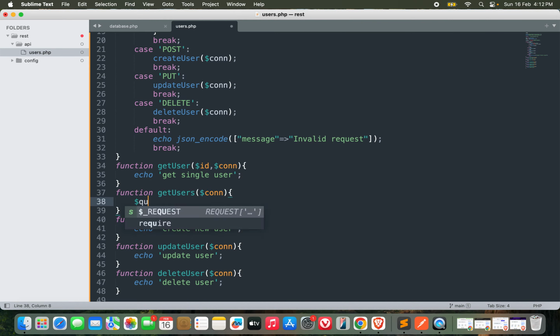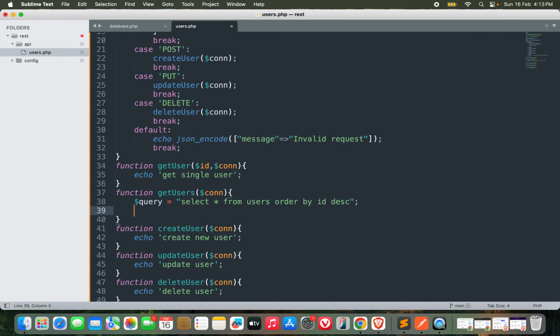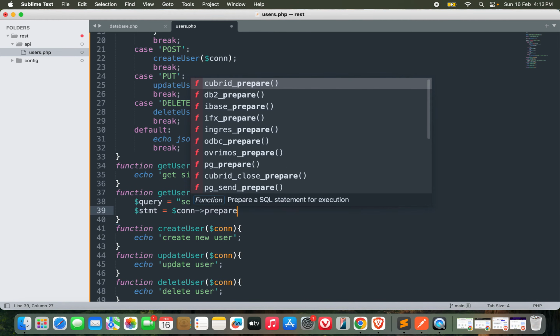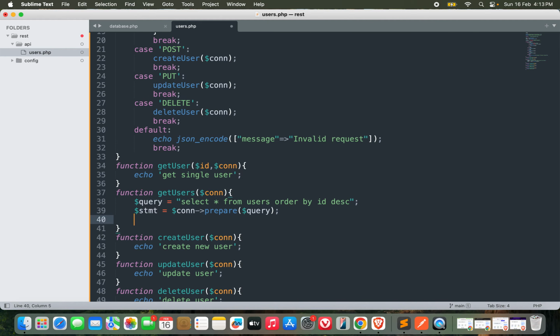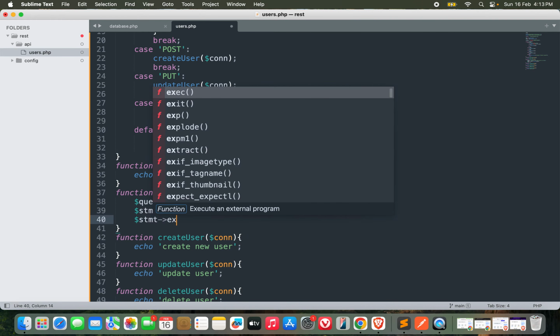So inside this, let me prepare my query. Select asterisk from users. Order by ID descending. Okay. Then statement equals connection prepare the query. Statement execute.